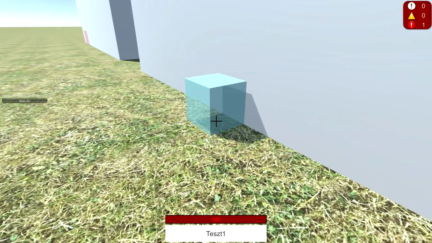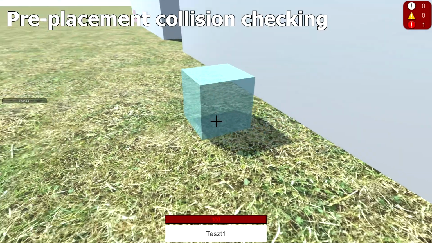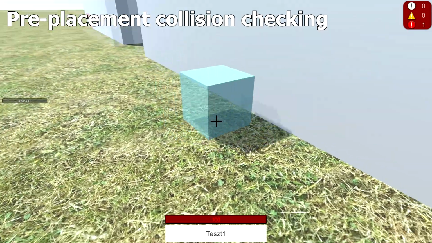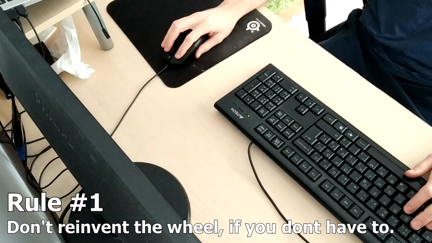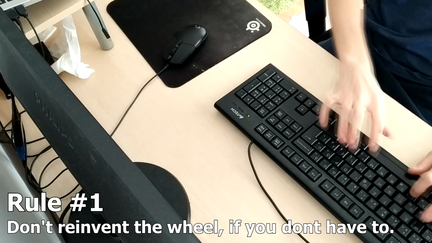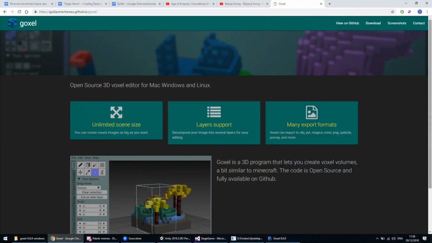While I was thinking about the player's build system, I also had to think about the workflow of creating new voxel structures. You know, the ones which will be placed by the player at runtime. At first, I wanted to over-engineer this problem in pretty much all senses, but then I managed to restrain myself.